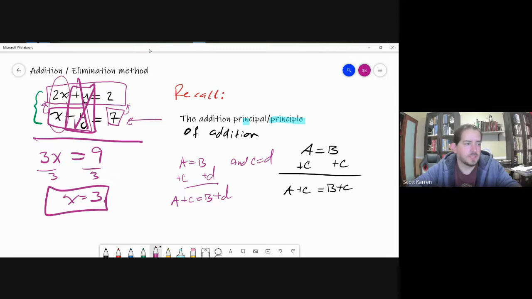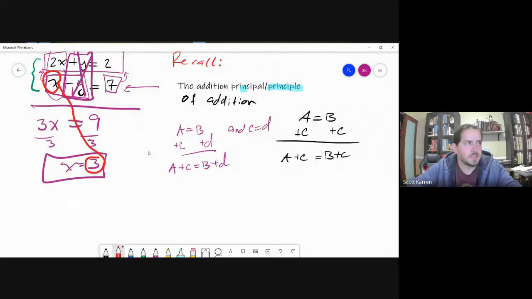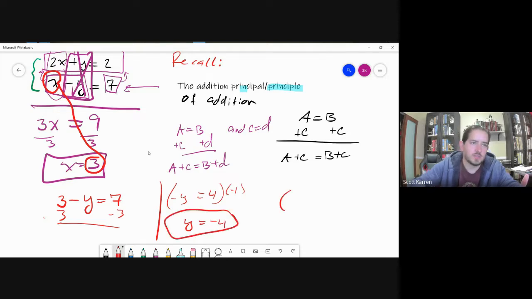Once I know x is 3, I'm going to take that 3 and plop it into x in one or the other equations. It doesn't matter which one. Pick one and run with it. X is 3. I'm going to plug it into the second equation, so 3 minus y is equal to 7. I can solve for this, subtract 3 from both sides. So I get minus y is equal to 4. Multiply both sides by -1, and that gives me y equals -4. And I'm done. My ordered pair solution is x was 3, y is -4, so (3, -4). And of course, you can take that, chuck it back into each of the equations, and it should solve both of them. Right?